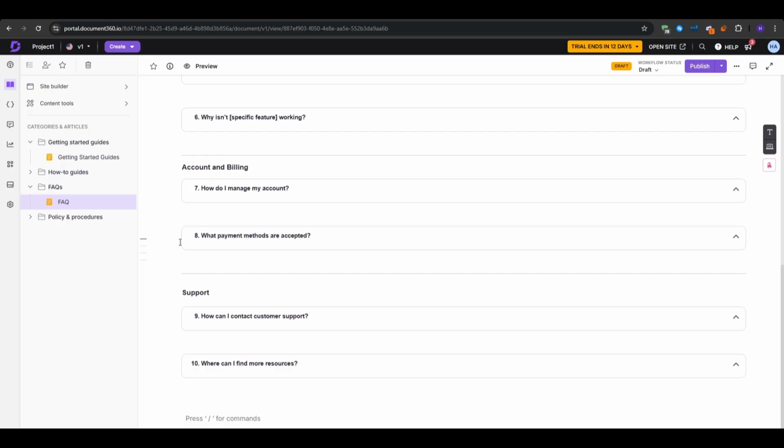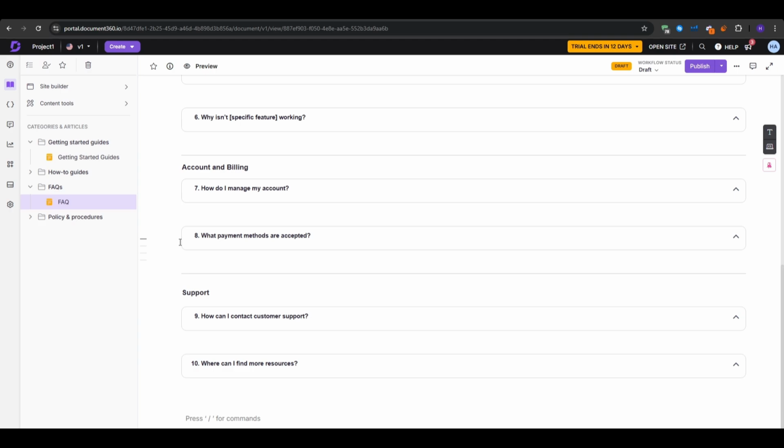Now, when it comes to the cons, we have the learning curve for advanced features. While basic functionality is straightforward, some of the more advanced features will require some time to master. And then we have the price point, as higher tiers can be relatively expensive for smaller businesses, but that can be countered by the fact that you would have to contact them and then get a custom quote. So potentially you could be saving a lot of money based on which features you do not need included in your plan.